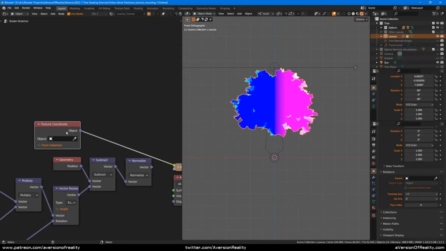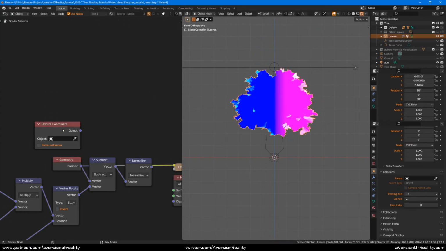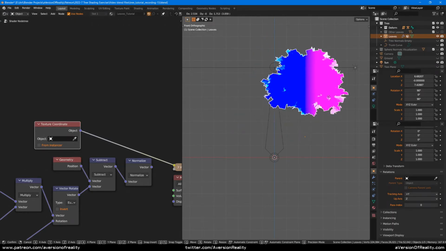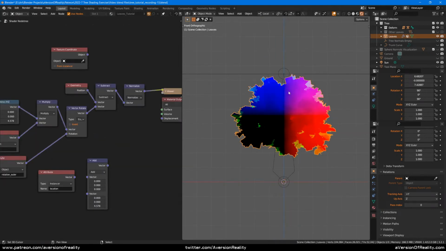They're both telling us the position of the vertices. But this is the position of the vertices in world space, so things change as I move the object around. And this is the position of the vertices in object space, so things don't change as I move it around. So that object versus world space position distinction is very important, and it does solve our problem in a minute.